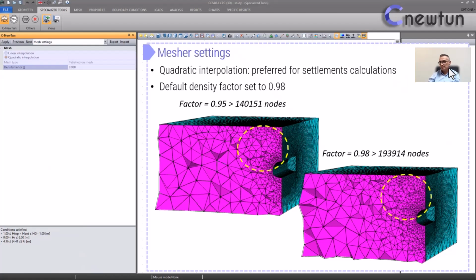But we consider that it will also generate lower quality meshes, as we see here. Emphasize the distribution of nodes that is not very accurate, considering the 0.95 density factor.